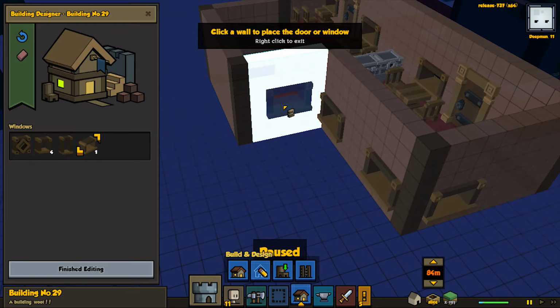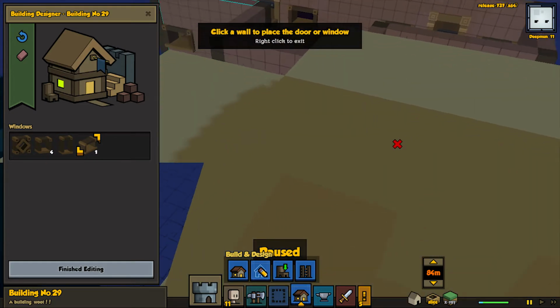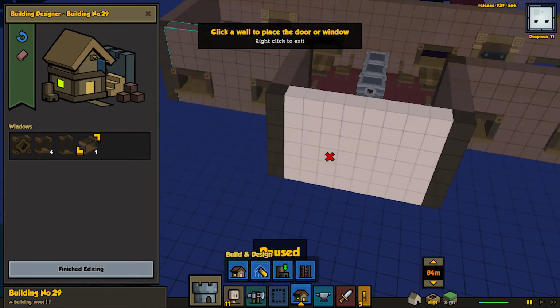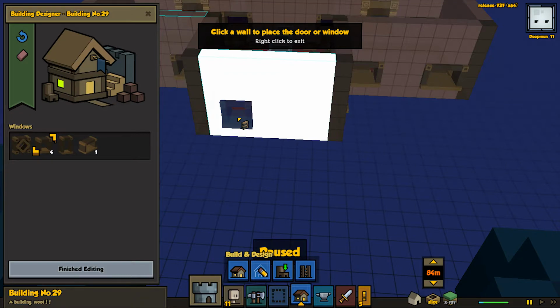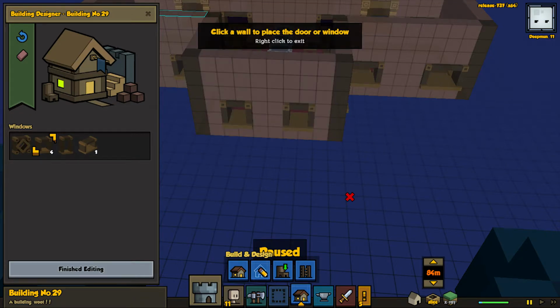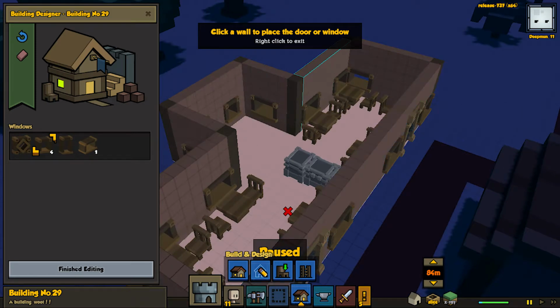And then... I kind of like the idea of continuing that idea, where it's just really low windows throughout there. Then this is even, so we're going to have to use an even number. So just like that. And that will be our kitchen.